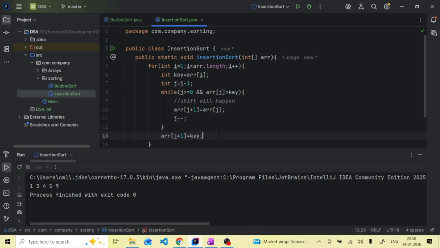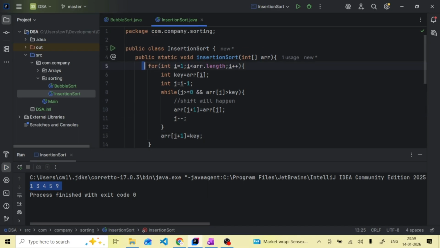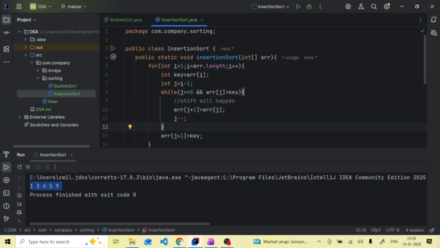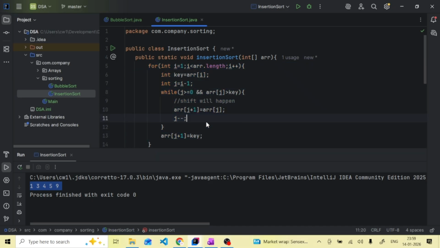So you can see now the array is sorted, right? So this is how you can implement insertion sort, and you can obviously see, right, we have this for loop and then inside we have this while loop, right? So this includes two nested loops. That's why the average time complexity of insertion sort is big O of n squared, and it is better than bubble sort.